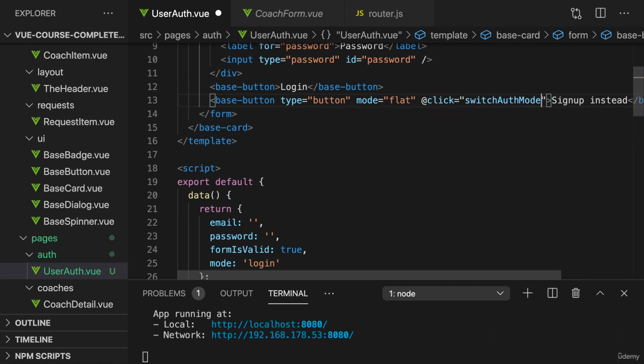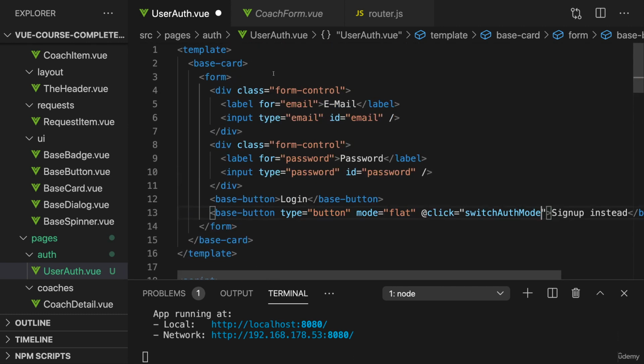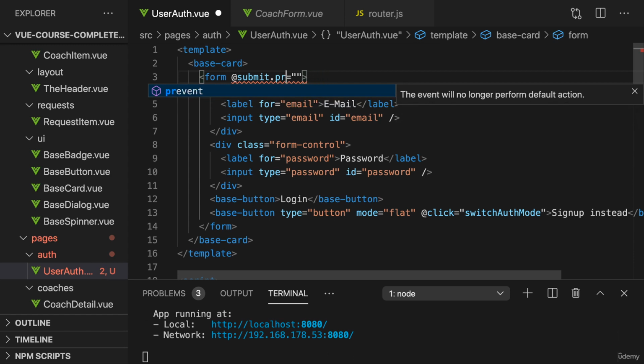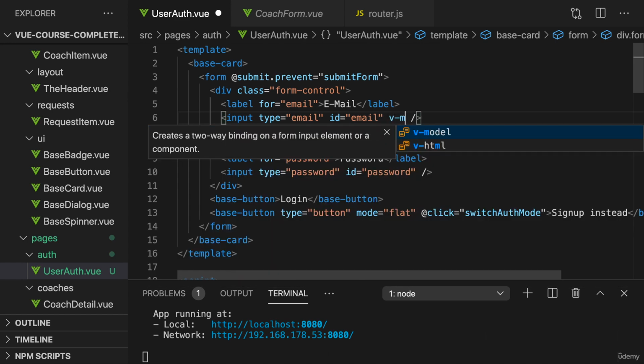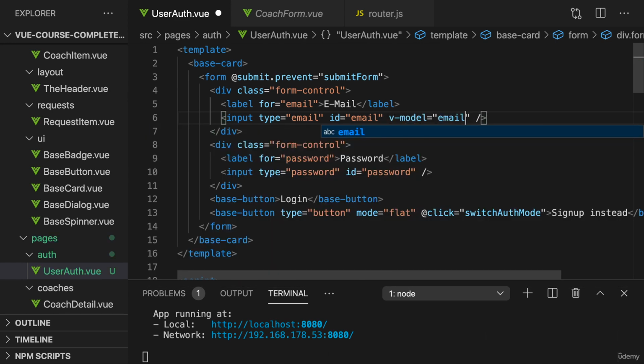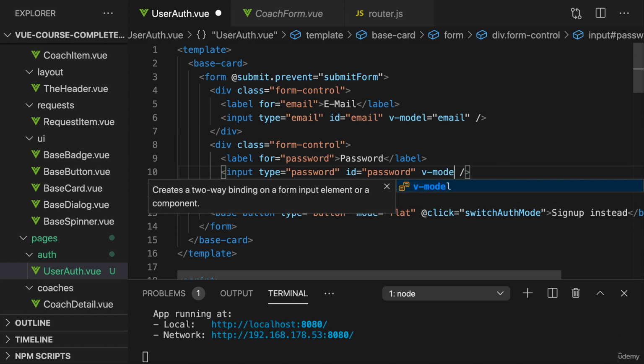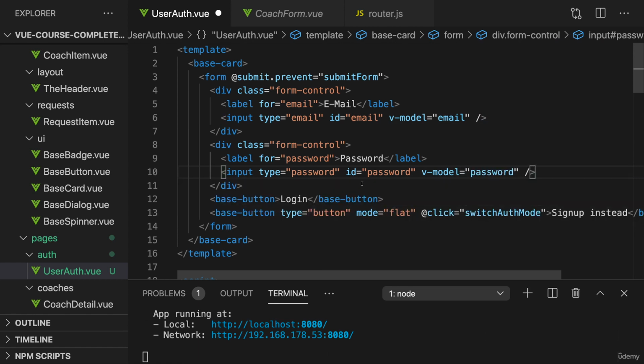Wire up this second button and point at switch auth mode. And on the form, add the submit event handler with the prevent modifier and point at submit form. Also, connect the inputs with vModel and connect this one to email and the second one to password.